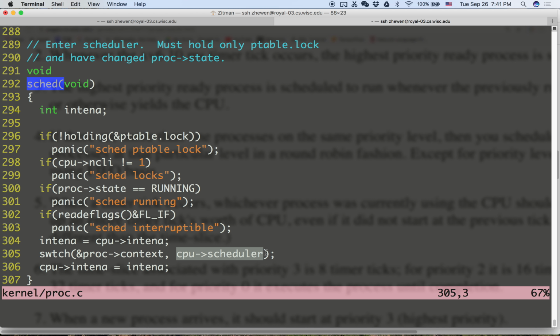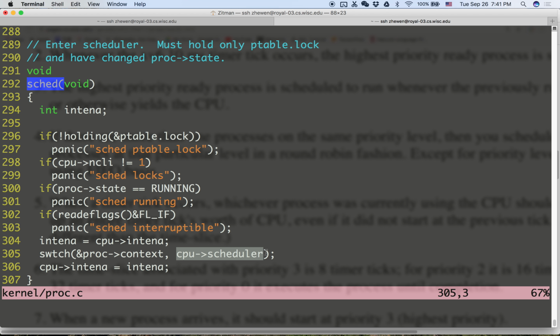So essentially, you can regard sched as the opposite of scheduler. In scheduler, we switch from the scheduler to a specific process we are going to run. But for sched, we switch from the process back to the scheduler. So it's better to call it deschedule, right? Scheduler versus deschedule is just the opposite way. That's basically what sched does.